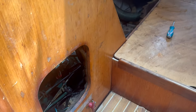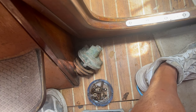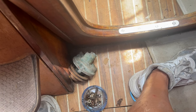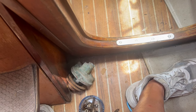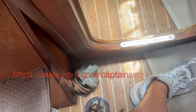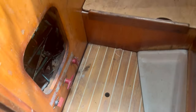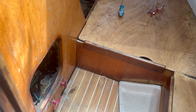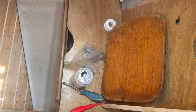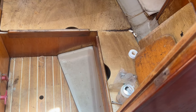What's missing? Working out what's missing on this engine. This is the water pump, but I don't think it's actually the water pump for this engine. Believe it or not, it looks different to what's in the manuals. And we've got some pipes missing as well, so I'm going to work out what's what. Start putting the batteries back together. Bag of bits down there. So just going to work out what's what.